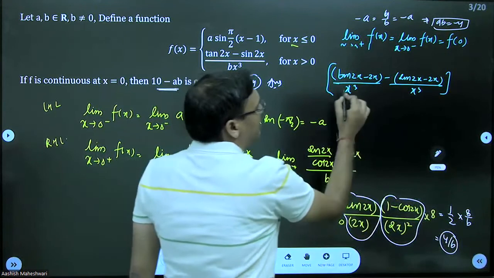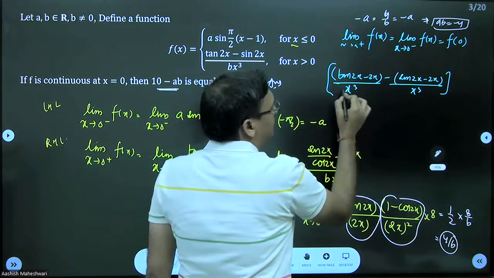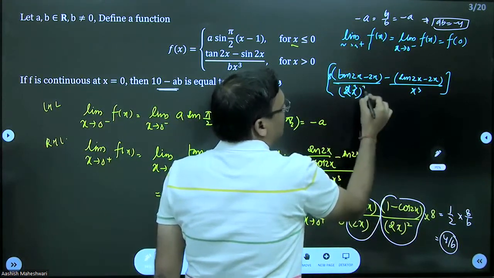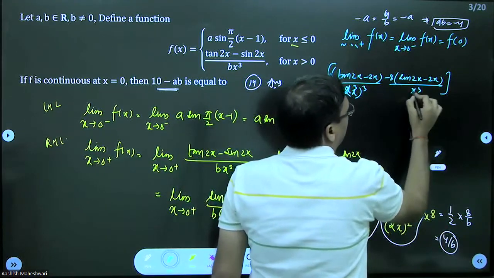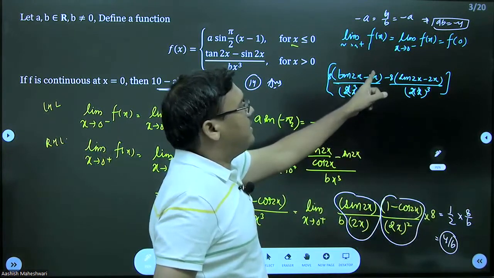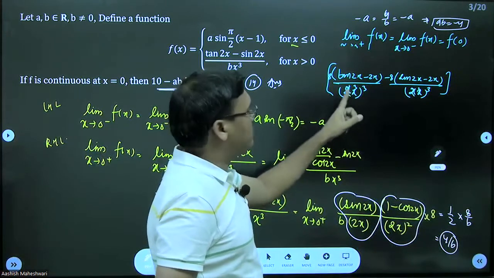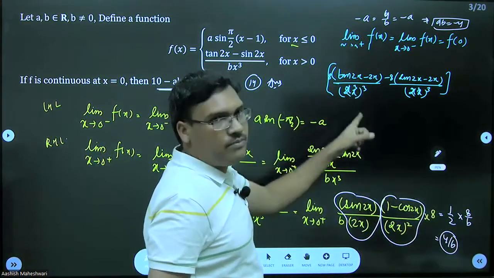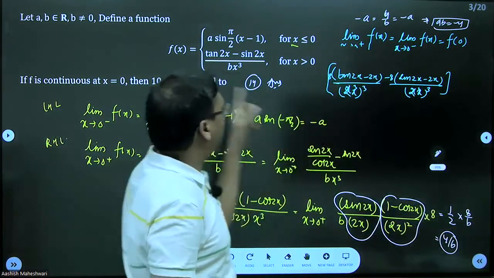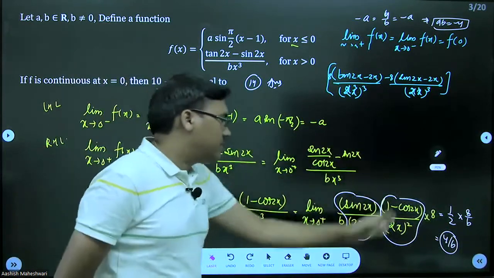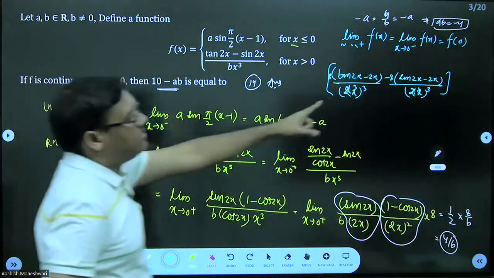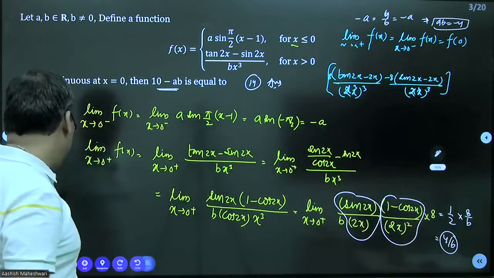Now you can see here, if I multiply and divide by 8 here, this will become 8 and this will become (2x) cube. Same here, multiplying and dividing by 8, this will become (2x) cube. Now you can see this is t minus tan t upon t cube. So what is its value? Minus 1 by 3. So here it will become 1 by 3. And accordingly you can check this value also, corresponding to 1 by 6, and simplify this. From that also you will solve this and you'll get the answer. Or otherwise, this is how we can solve this. Okay? So those two limits are very important. You can check the calculation by using the same thing here. Okay? So I hope this is clear.